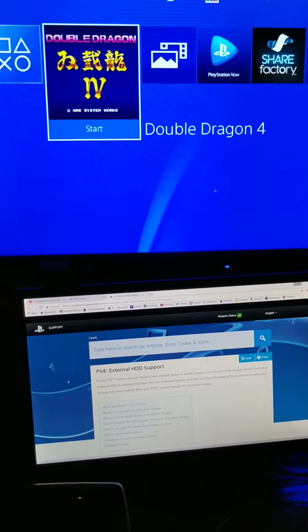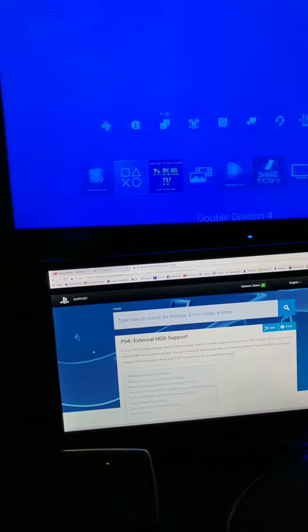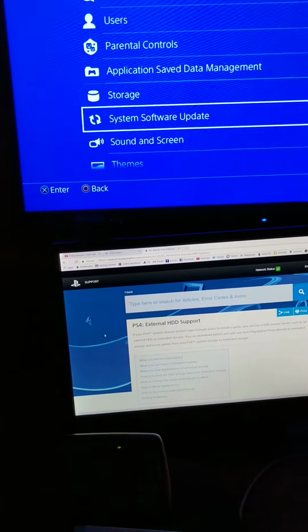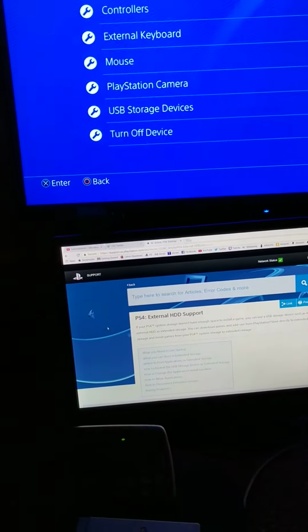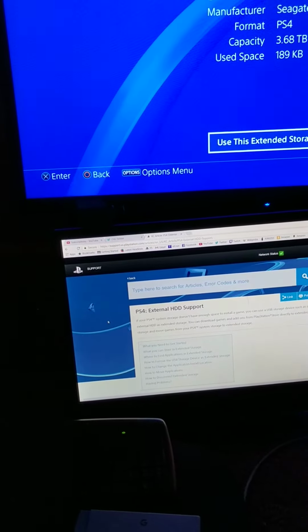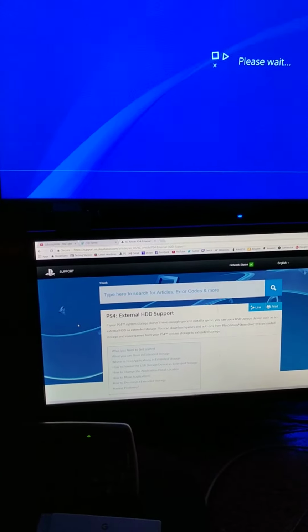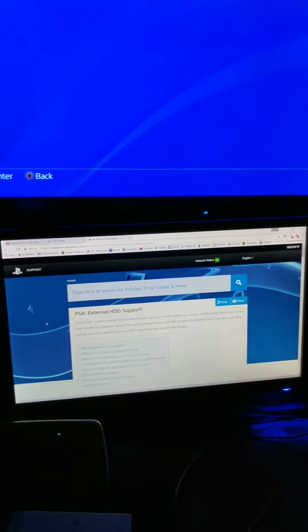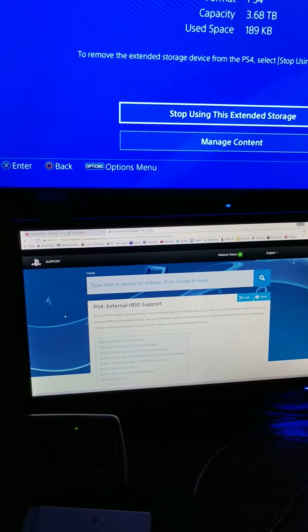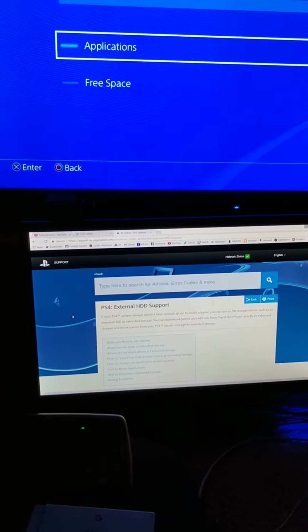So essentially, we're on the launch PS4. Double Dragon 4 is on here. Hold on, let me show this. So the external drive, I copied it from there. It was copied from the drive onto this PS4. There's nothing on it right now, I don't think. Yeah, there's nothing on it.